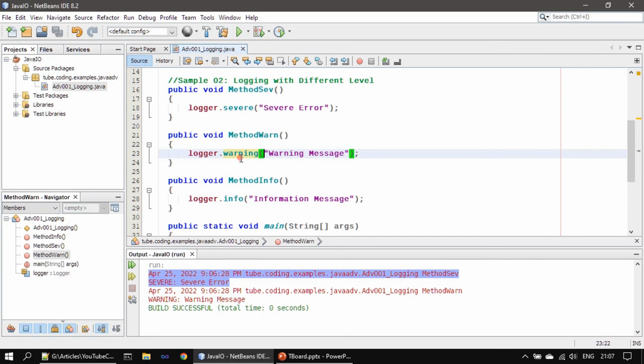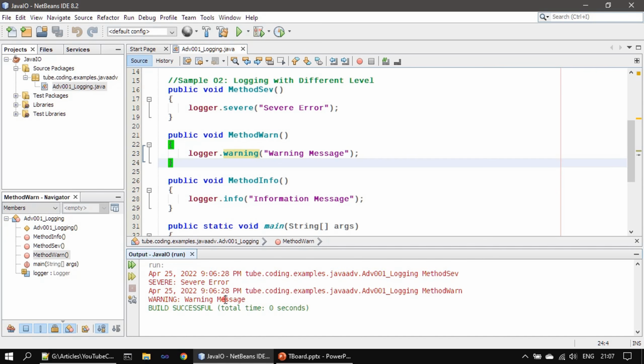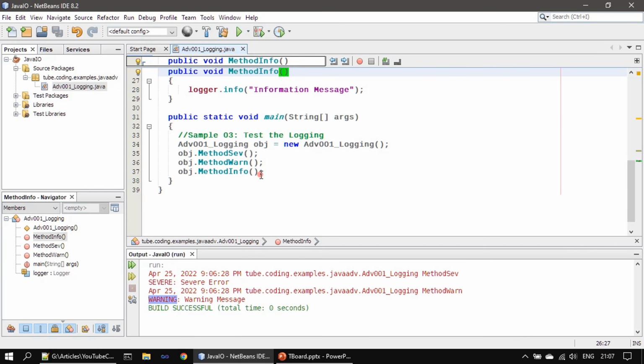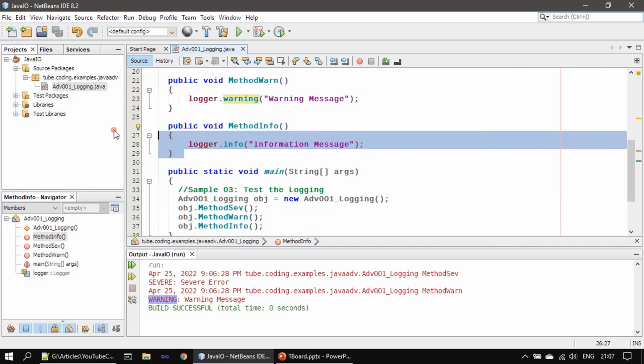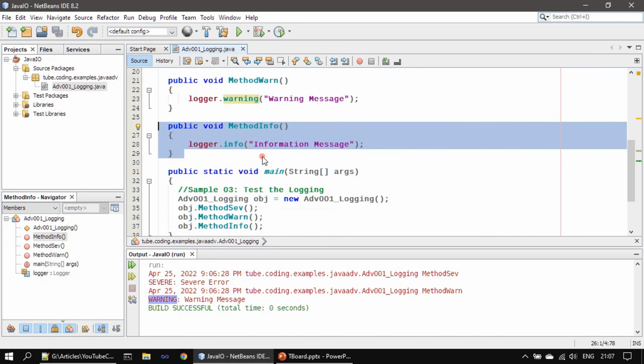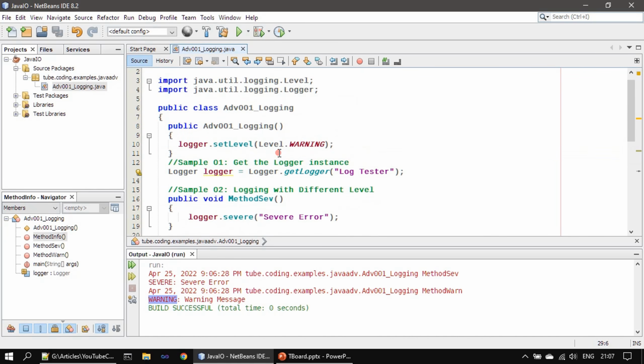And here the log message is warning message, and the method is warning. So the warning message is tagged as warning. And here if you see we are writing the info message also, but the info message is not reaching the console window. This is because the message is filtered out at the logger level.